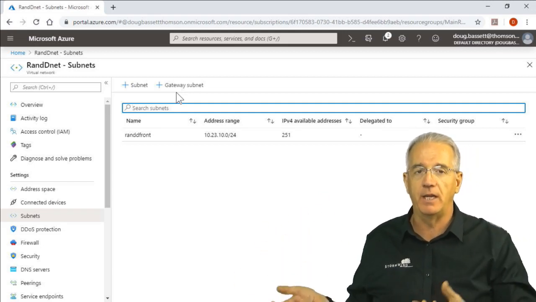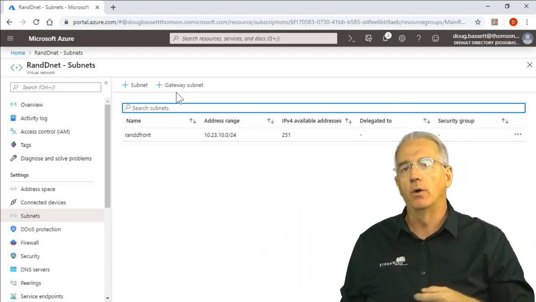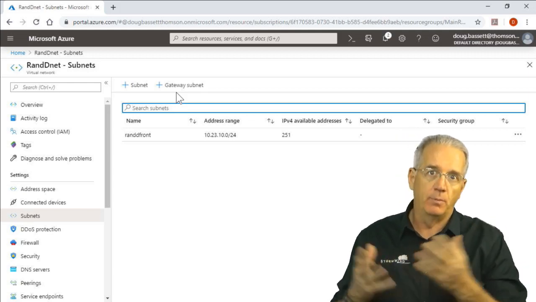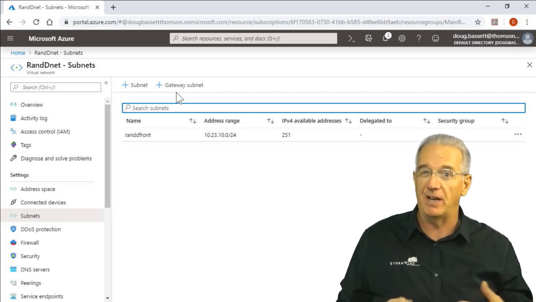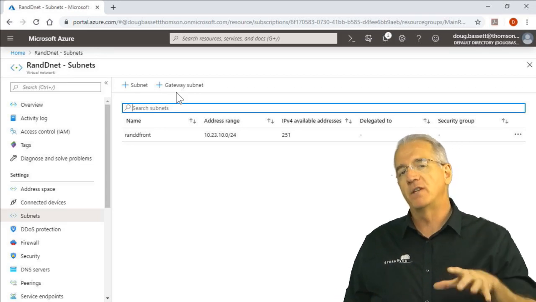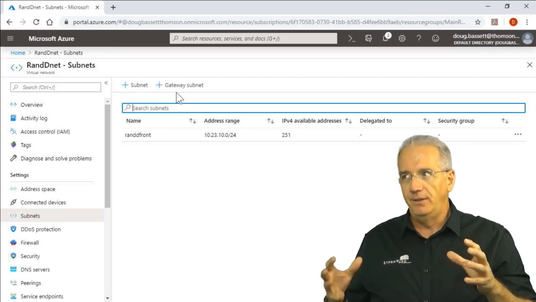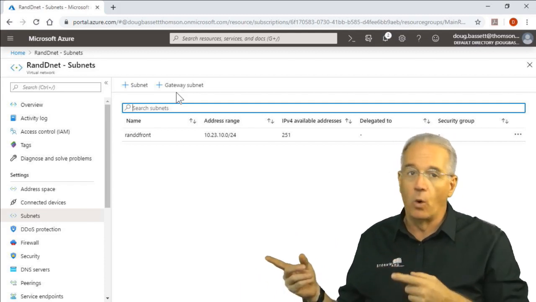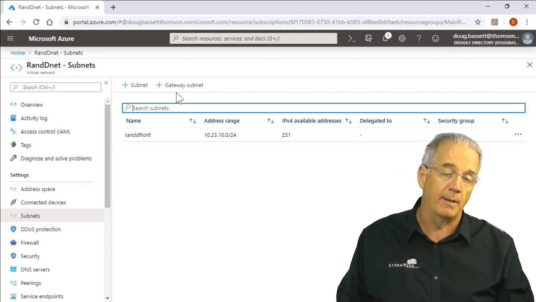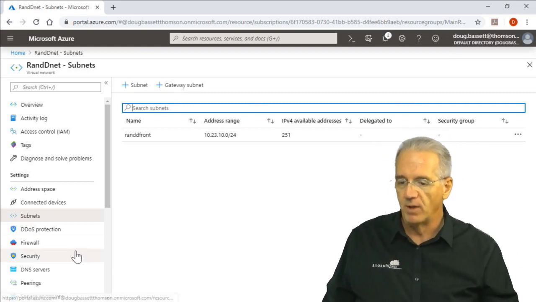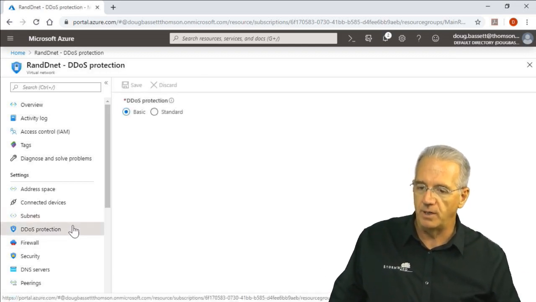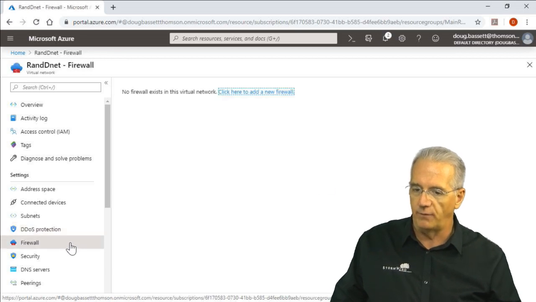And if you come to the AZ-103 class, we go through and show you that if you do it between regions, it usually takes about 45 minutes for the connection to be established. You have to have public IP addresses. But if it's within the same region, you can also spend a lot of time doing it, or there's a really quick way to do it that Microsoft has rolled out, and we do a lot of discussion on that. They also have options in here on distributed denial of service protection, firewall information.